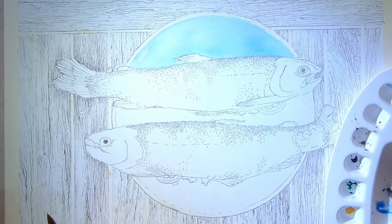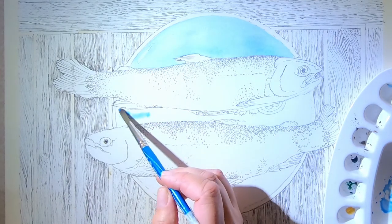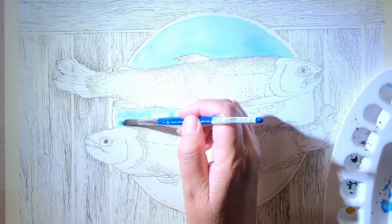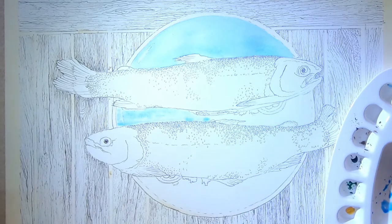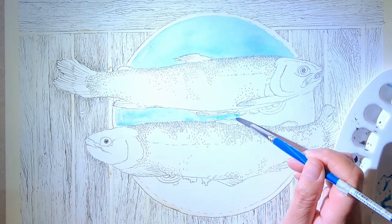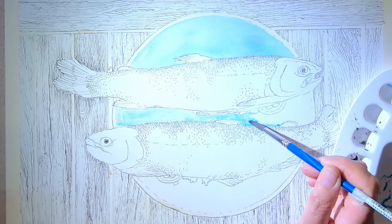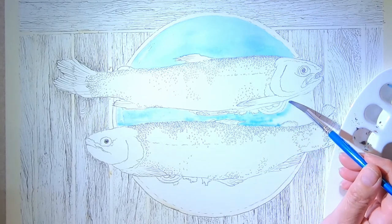Right, pick up my paint. And obviously do the same. So try and follow within that line. Remember, if it does happen to go over somewhere where you don't want it to go over, you can scrub it out with another paintbrush, right? But try and obviously follow.